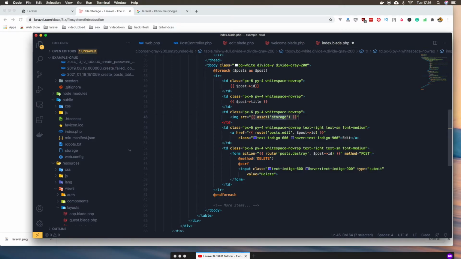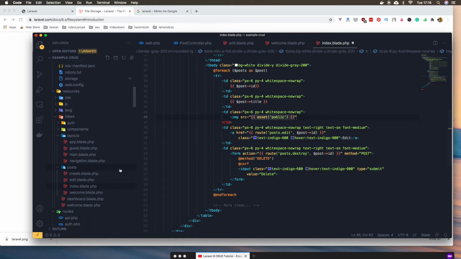Okay, now inside the public directory, and we have the image where we have the image.